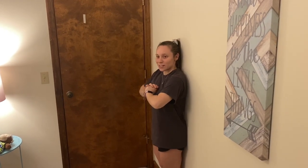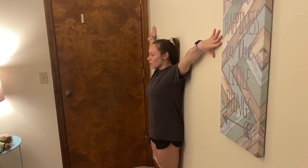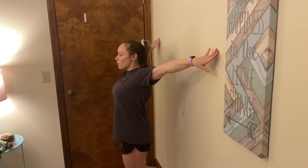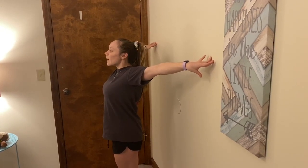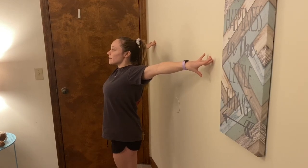Okay, so our next one is working on our salute arms, and that makes any skill look better with a big finish. So we're gonna start with our back against the wall, hands against the wall, and then you're just gonna take a step forward and keep your chin tall, just like that. Try to hold that for 10 seconds.